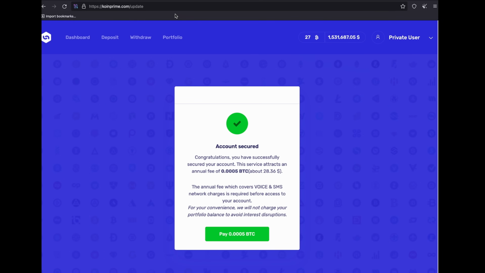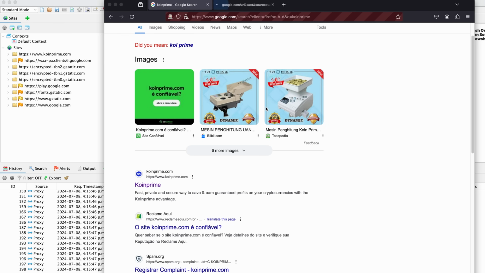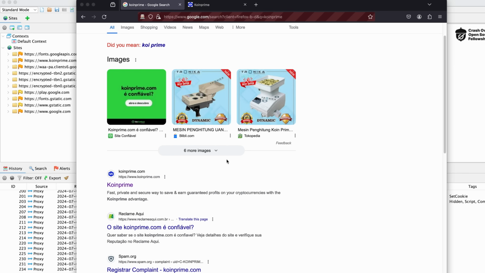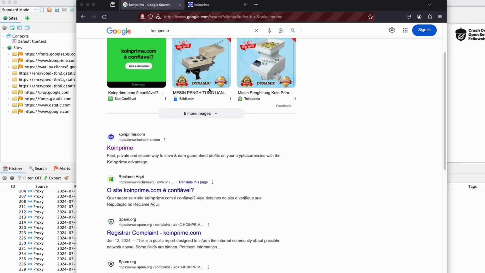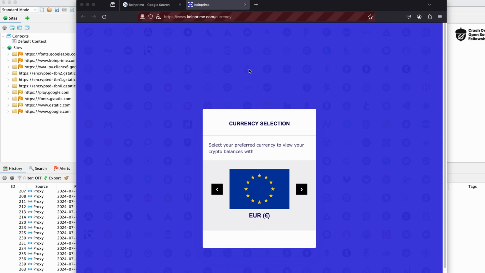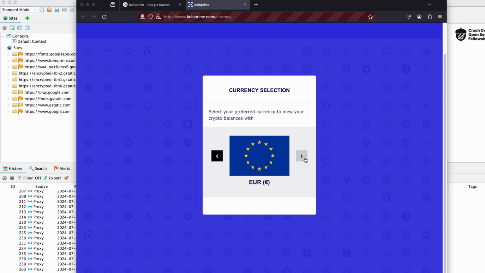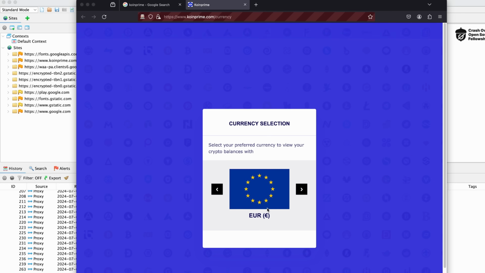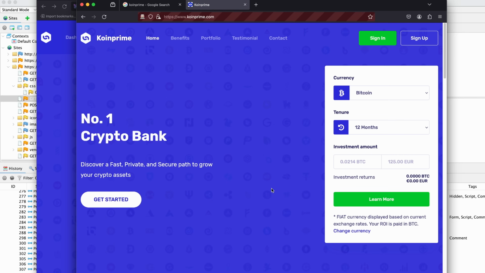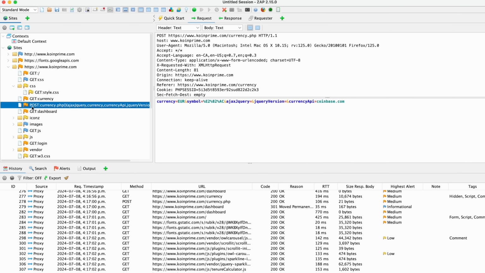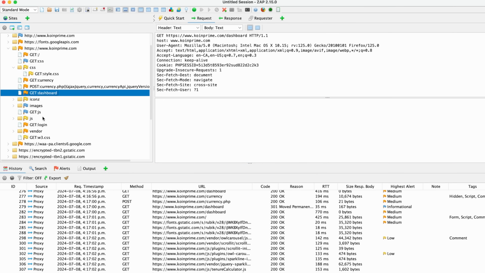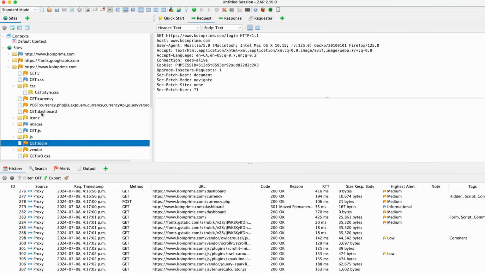No, we can't. Okay. Now let's take a look with the ZAP proxy, which is basically the open source version of Burp Suite, except that it's free. So, okay, we'll choose the currency. Am I only able to choose euros this time? Okay, now it works. So I'm guessing it sets a cookie, currency euro, and currency API. Oh, that's funny. They're pulling that from good old Coinbase, a real crypto platform, something they could never dream of being.